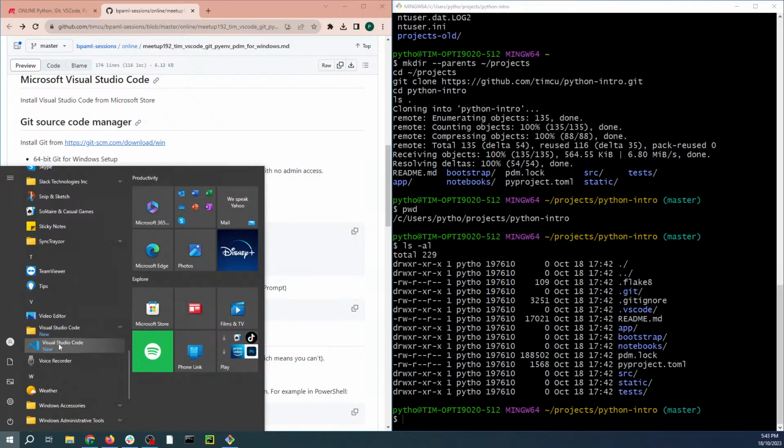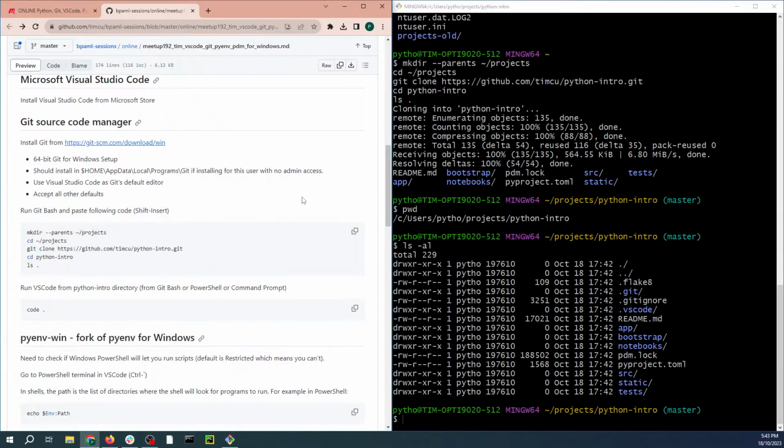But one of the things about Visual Studio Code is that it likes to have a current directory that is its project directory. And what most people find the easiest way of doing that is to go into the command line. The command line can be anything. It could be Git Bash or PowerShell or the command prompt. And in there, type code and then the name of the directory that they want to be the working directory that Visual Studio Code is going to work with.